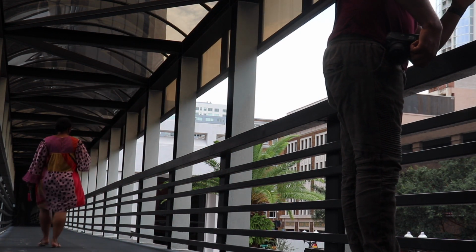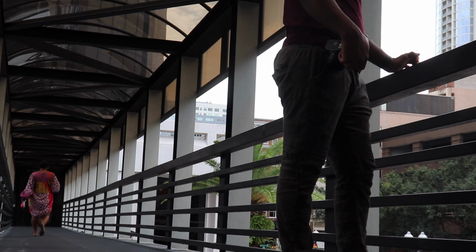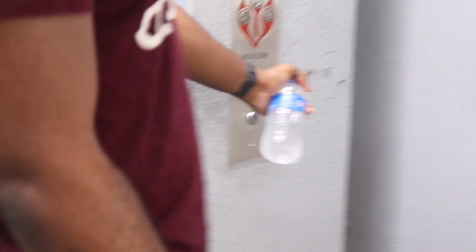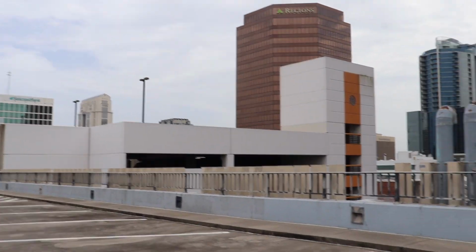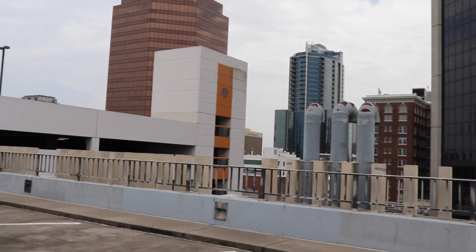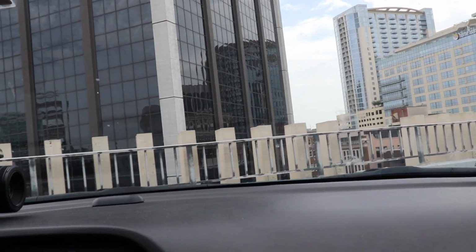From time to time, check your photos, see how you look. You don't want to look crazy. Just try not to care if anyone's watching unless you feel that you're in danger. Just try not to care, because everybody is gonna judge you. It is what it is. Unless you feel like you're in danger and you have to go, then go, girl. But if people are watching you, who cares? You're not gonna see them the next day. When you rest your head, you're not even gonna remember that person.